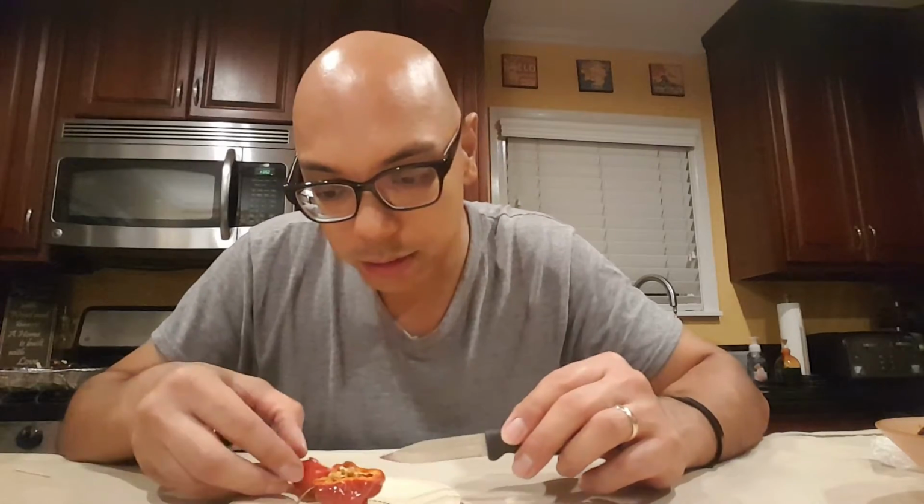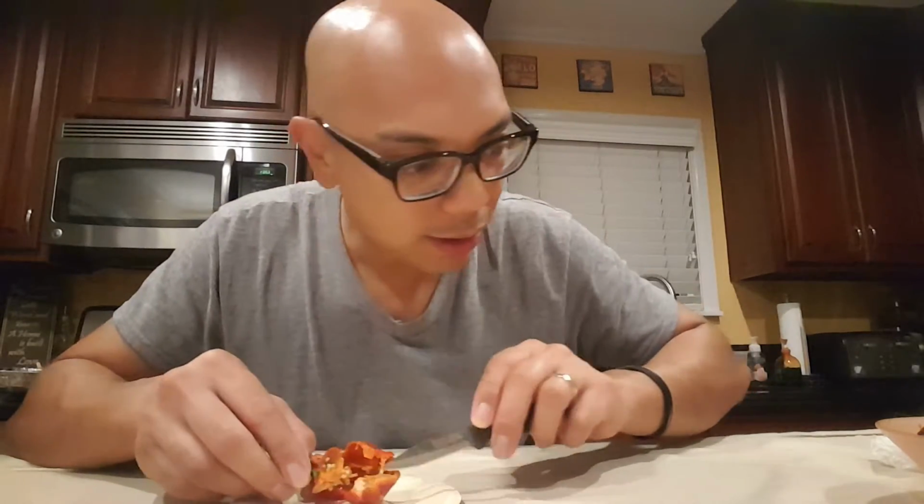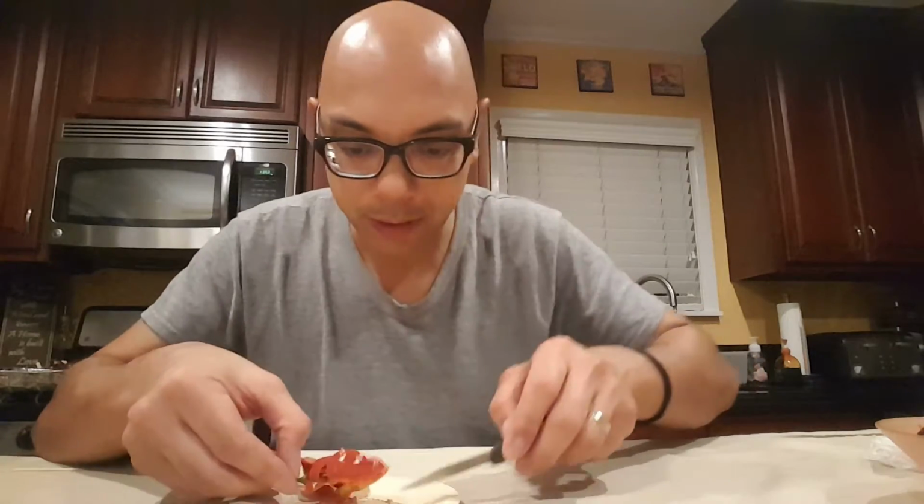So it's a pretty hollow pod, not very thick walled, although I kind of take that back, because this area right here is pretty thick walled. I'm gonna probably have to bite this twice, because this is a pretty big pod. Yeah, the seeds are kind of overripe already, so we'll see what happens. Take a little bit of it off so I could sow it, but see, it's a little brown already.